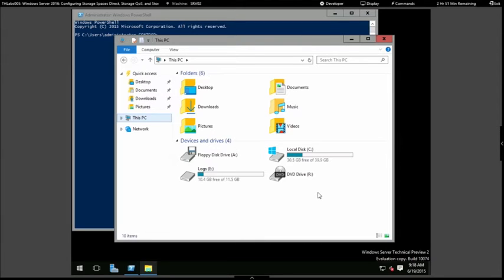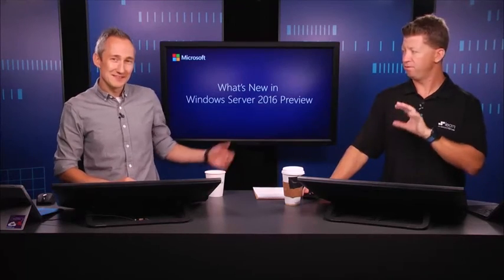Replica has eaten the D drive. If you look in Disk Manager, it's still there, but it's not accessible because it's part of replication. And you don't want it to be read-write on both nodes. Exactly. So it's completely read-only. You can't even see it. You can't access it. You can't do anything at all.